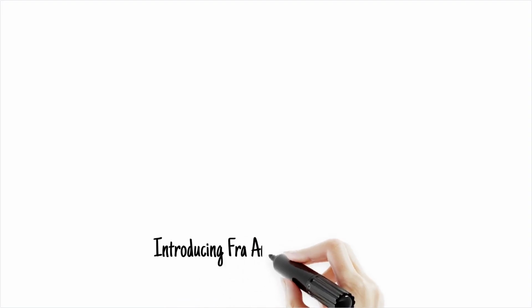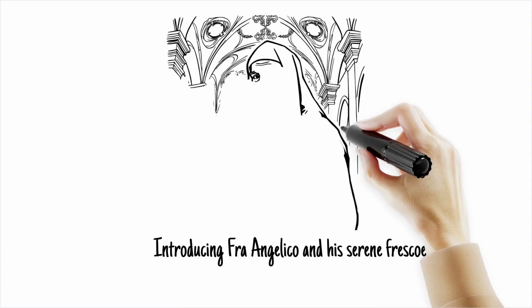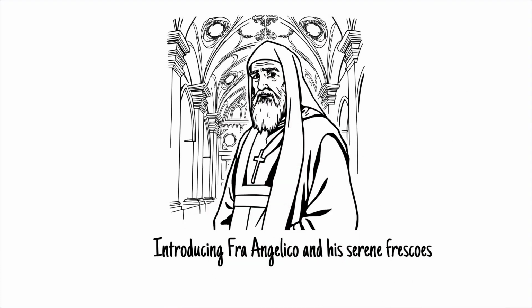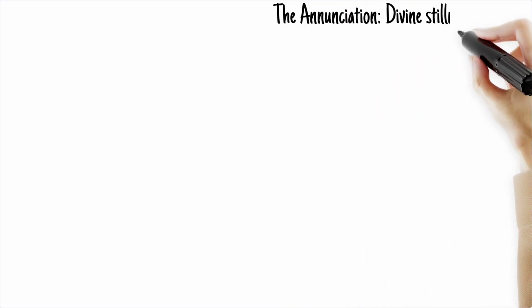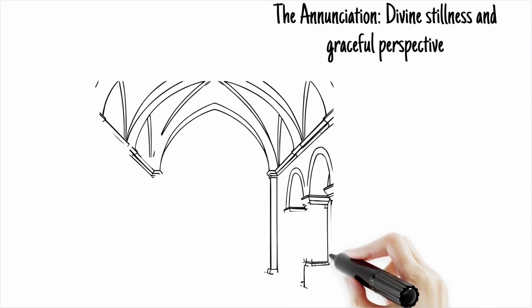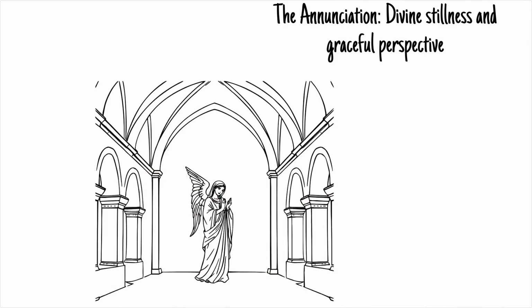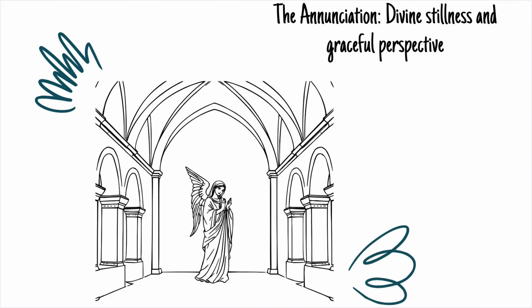Then we have Fra Angelico, a Dominican friar whose work blended the new Renaissance techniques with a sense of spiritual grace. Born around 1395, Fra Angelico is best known for his serene and luminous frescoes in the convent of San Marco in Florence. His painting, The Annunciation, captures a moment of divine stillness. The figures of the angel Gabriel and the Virgin Mary are bathed in soft light, standing in a space defined by graceful arches and careful perspective. Fra Angelico's use of perspective enhanced the sacred atmosphere of his works, making the divine feel almost tangible.